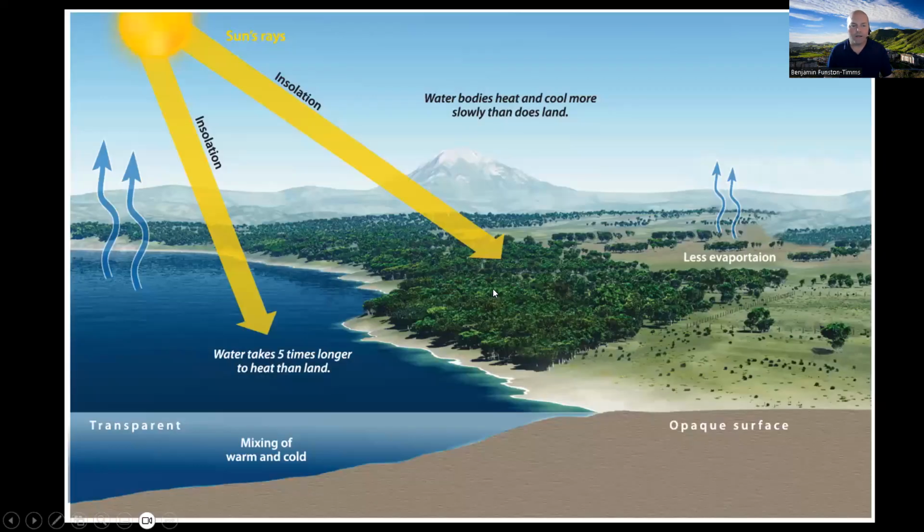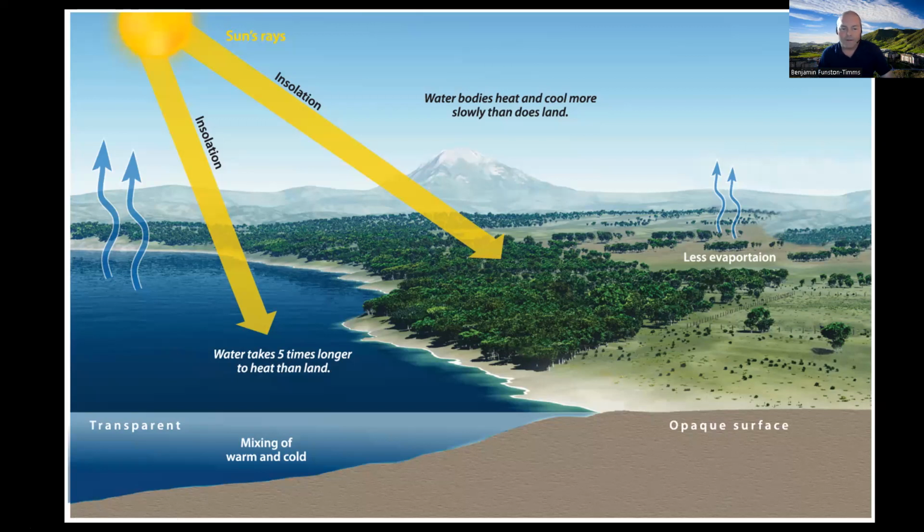And this just shows this idea right here that water takes 5 times longer to heat than land. So land heats and cools much quicker than the water. And so if you're close to the water, it moderates your temperature. So you can think about here, if you go to Morro Bay today, it's probably like 65, 70 degrees. And up here, it's going to be over 100 degrees. I'm inland where I live, up in North County.